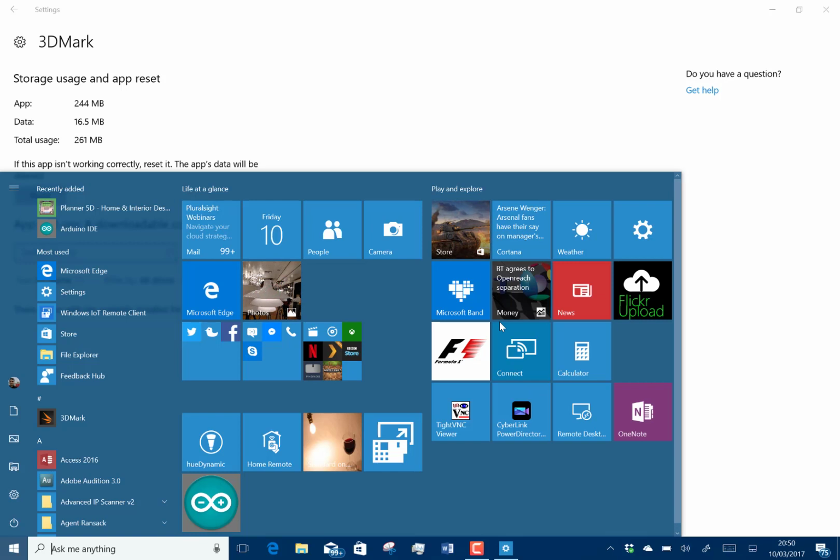These builds have been very stable for me anyway. I'm not getting a huge amount of errors with them. No unexpected reboots or anything like that. So this is looking pretty good. But like I said, it's not the final build because we've still got the watermark, but we must be pretty close now.